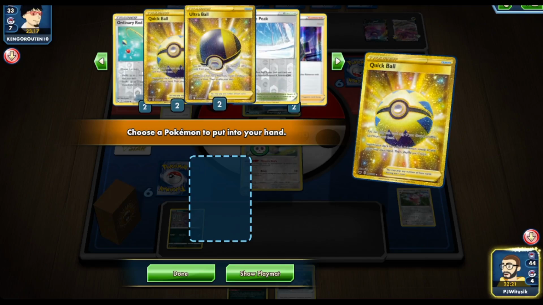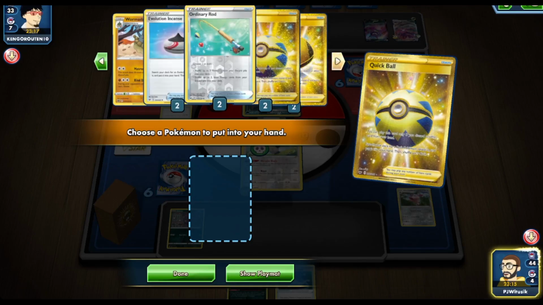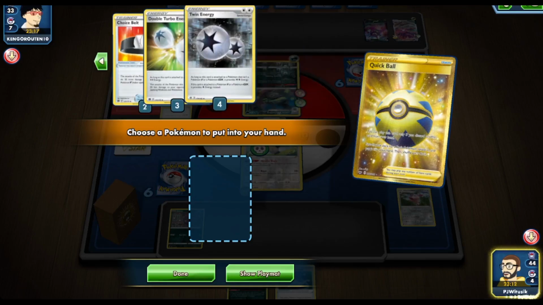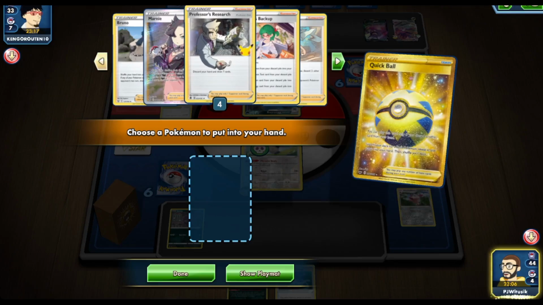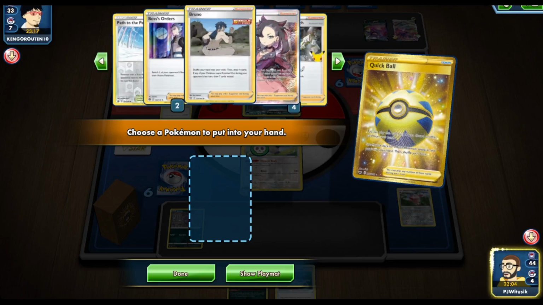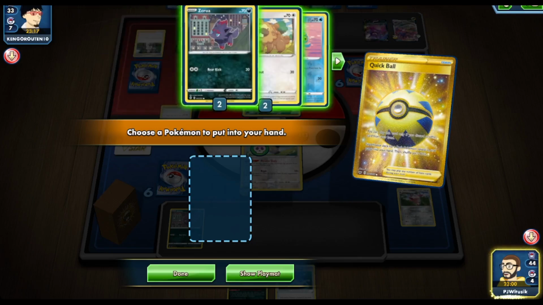We have 1 Quick Ball and 1 Ultra Ball, because we know we play 4 counts, and 2 Evolution Incense. Now we can kind of map out where our prizes are. Let's take a look at our other resources. We do have all of our energy. We do have all of our research. We're missing a Bruno, so that's another one of our prizes. So we know what's prized, so that's good.